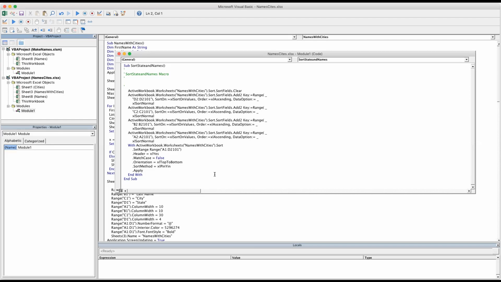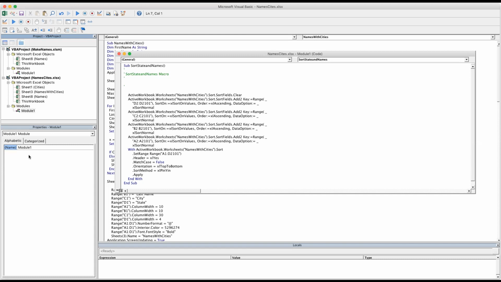They would have more rows, and this sort wouldn't look at all of the rows. It would stop here at 2101. That would be a problem. If we want to make this more generic, so that we can change and run this again, we can do something about that and not have it hard coded at 2101.